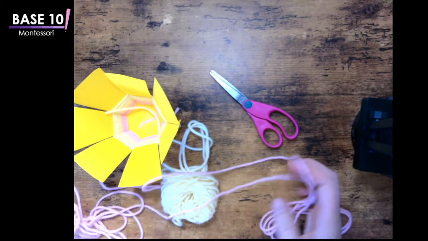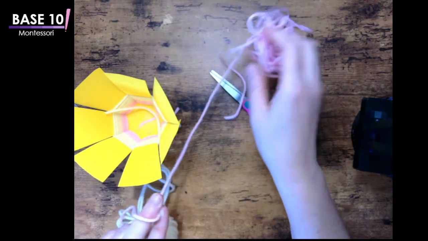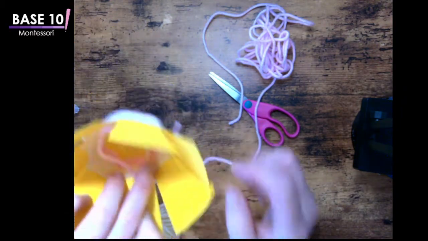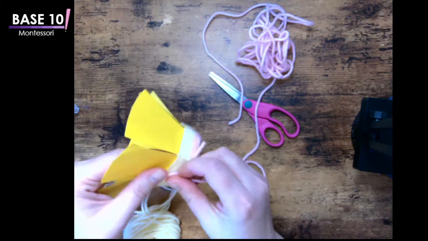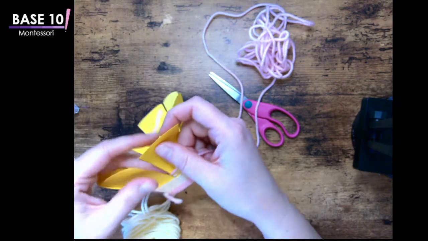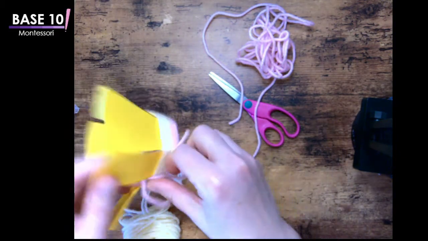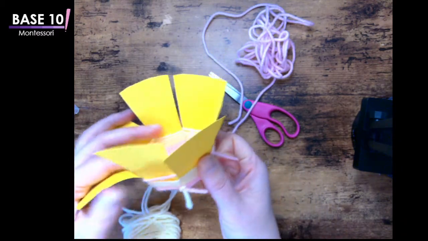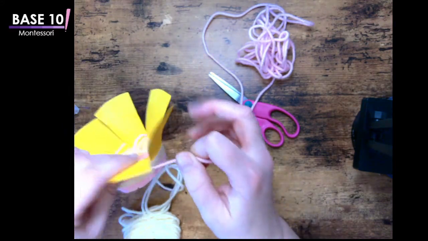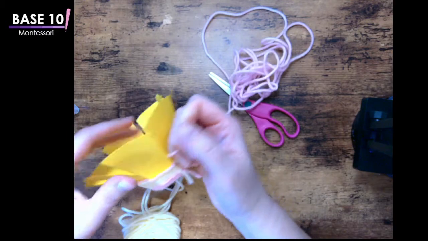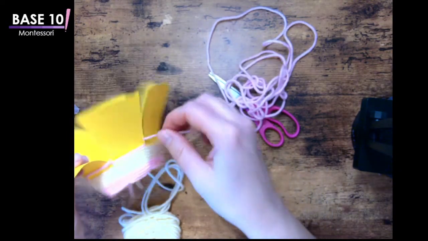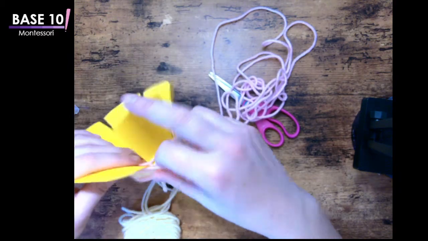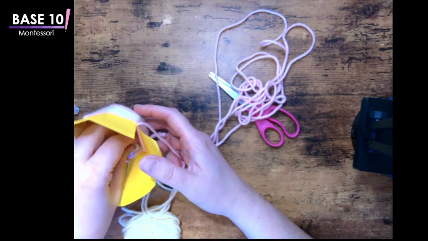When you're done, just tuck it in between the yarn so they can't see it. And then just keep going. So you can eliminate the whole tying thing all together. Let me make sure I started on the right one here. Where am I at? Okay, we went in, so this one goes out. I have a tendency to speed up when I'm doing these lessons in front of a camera instead of in front of a child. So just remember, go really slow, be really deliberate with your movements.